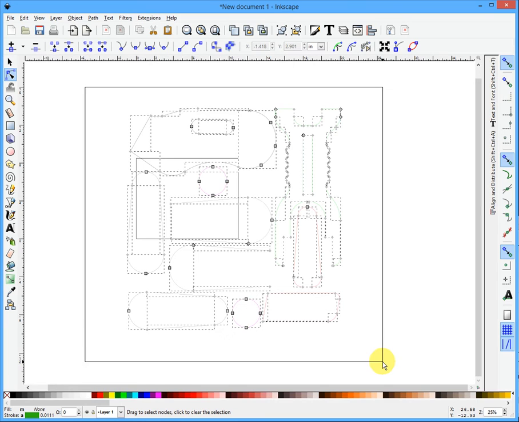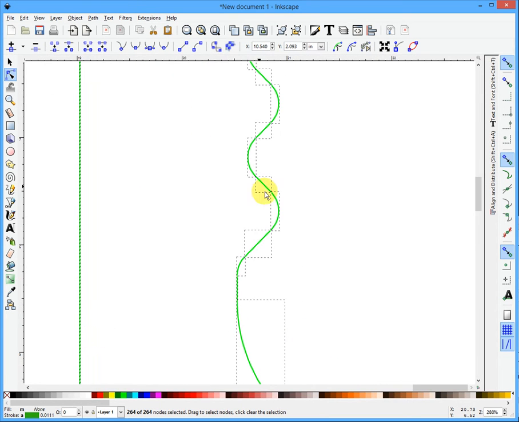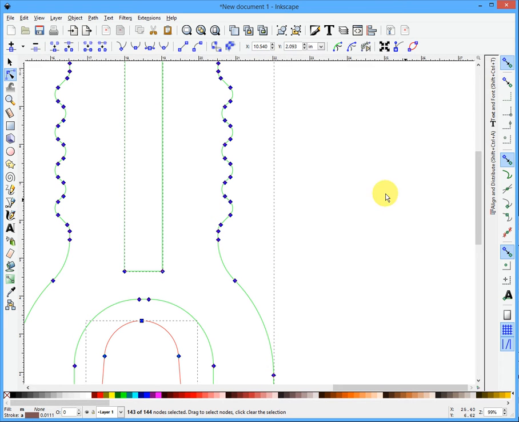So now I have all the nodes selected. Now I'm going to select them all, so I'm just going to draw another box around that. And it's going to select all the nodes, even these little ones in here, they're all selected. And then I'm going to go up here to Join Selected Nodes, and I'm going to hit that button once. And it's going to take a second, because my computer is old and slow.